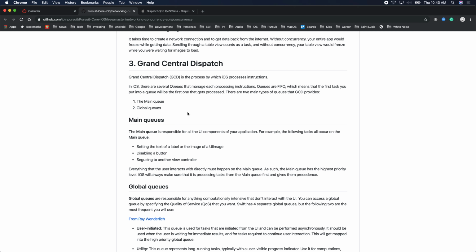Okay? Yes? So why is user initiated part of the global queue when it's technically like... You mean user interactive? User initiated? It says queue used for tasks that are initiated for the UI, right? Yeah, for UI, like the user clicks a button. Yeah, but that's under global queue. Yeah, it's on the global queue because it has to do with UI, but not direct UI. Like the user clicks on a button, you have like a spinner going on, user initiated, you get back your data. Okay? The actual querying part of it is not UI. Does that make sense? The initiated part is they click the button.